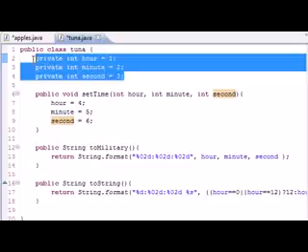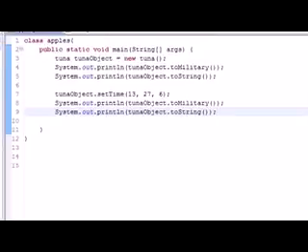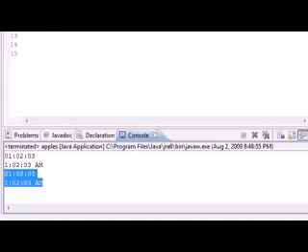So in other words, if the constructor or any other method uses names or variables identical to instance variables, then when you run the program, what's it going to do? Well, let's go ahead and see right now. I guess we don't need this anymore, but we'll keep it anyways. Let's go ahead and run this, and as you can see, we get 1 2 3 1 2 3, and then we set the time, which doesn't matter anymore. Then we get 1 2 3 1 2 3.